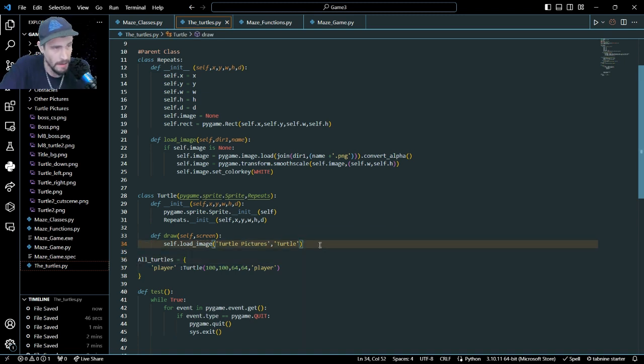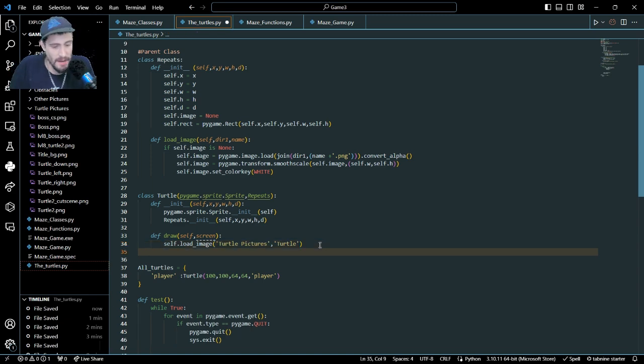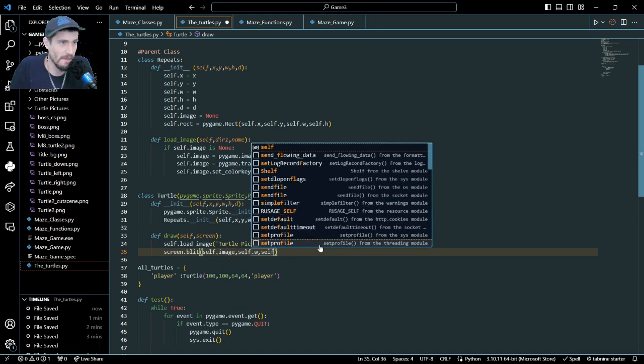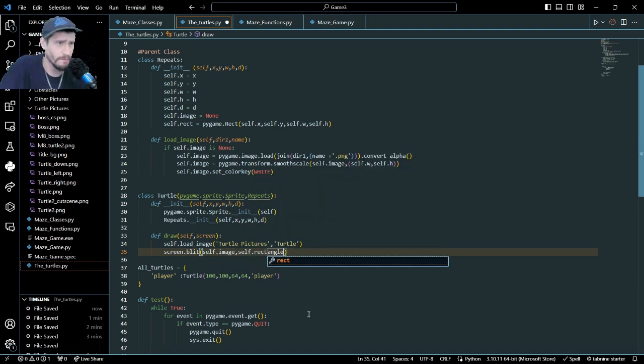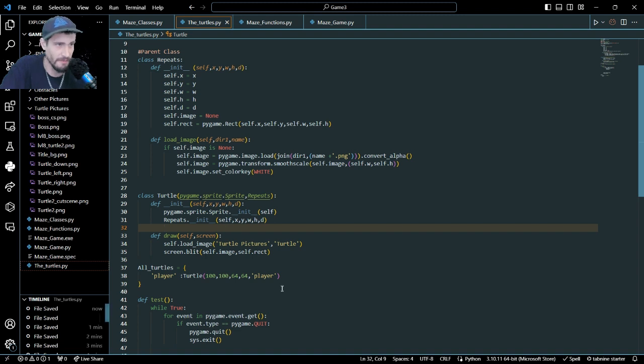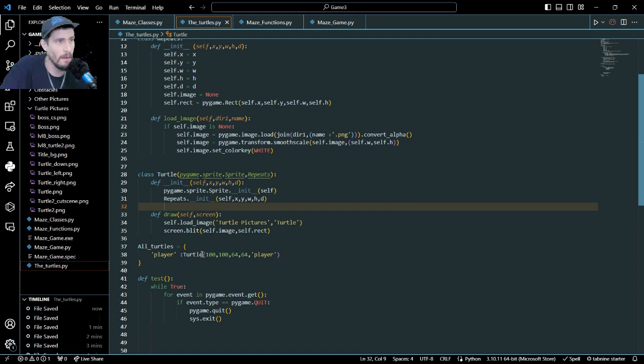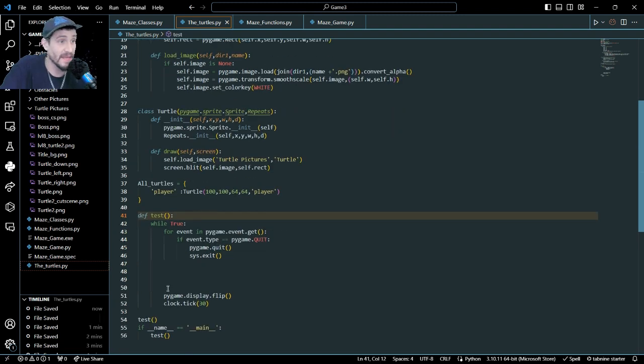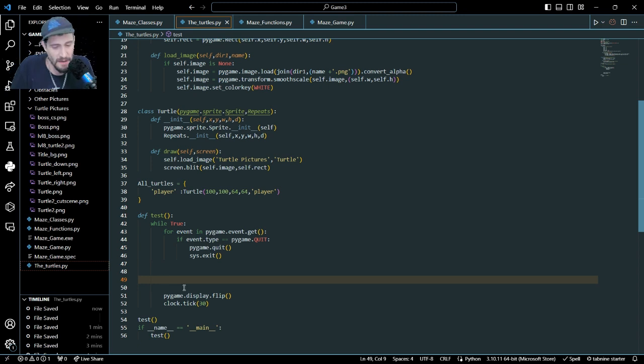So okay, we loaded it, and now we need to go screen.blit, self.image, and self.rect. So this should be good enough to at least get our turtle onto the screen.